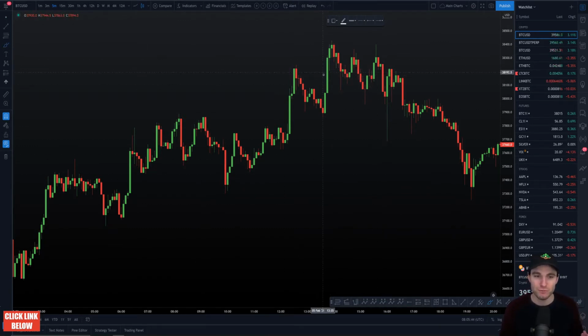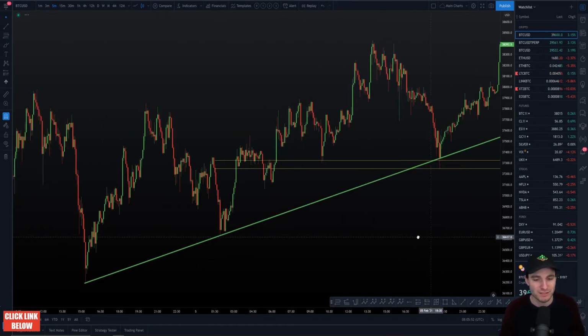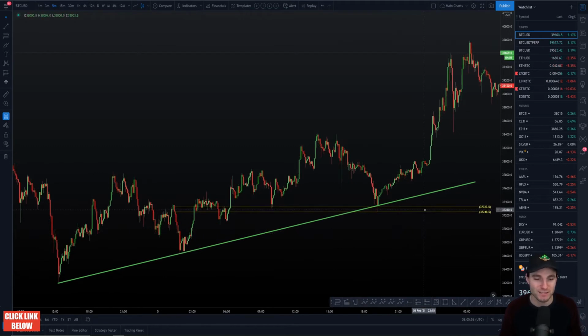We approached this level, we came up with our bearish divergences, and we obviously started to see this pullback. Why did price bounce from where it did? Well, we were looking at this yesterday. We came back into our support trend line, we came back into the CC, and we also had bullish divergences. So we go from having bearish divergences up here to getting bullish divergences down here.